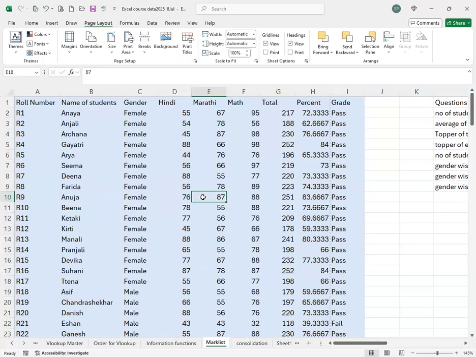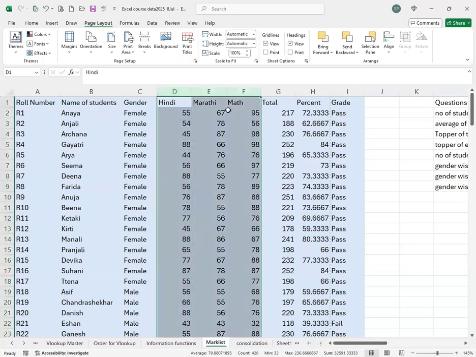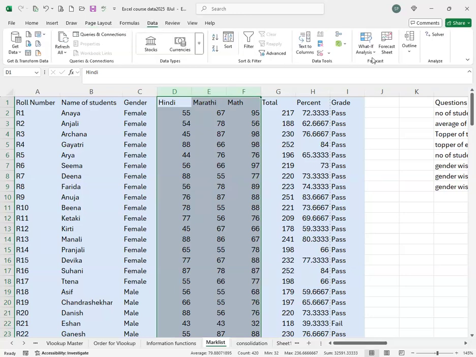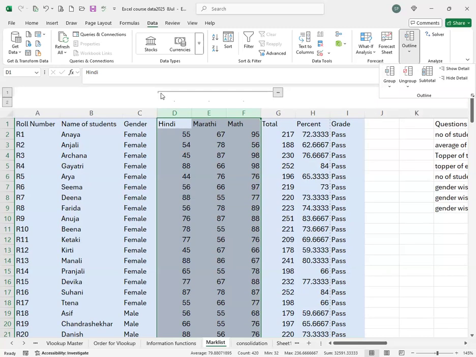By subtotals and consolidation, Excel is doing it on its own, but we can also do it manually. How to do that? For example, I had these columns that I wanted to group together. I'll just select those columns, and under Data, you will see a section called Outline, from where we opened the subtotals. In this Outline section, you will have group and ungroup. Now I wanted to group these columns together, so I'm going to click on the Group button. Can you see what has happened?